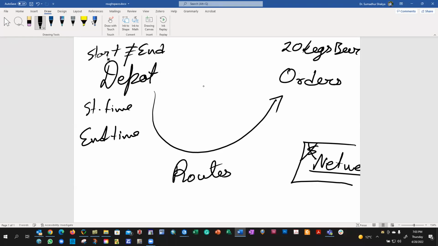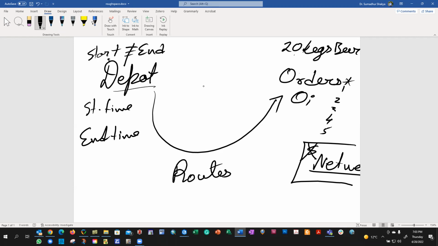Then the depot should have more than 20 kegs available to be shipped out. So if there are more orders, then it is the number of orders times their individual requirement. So let's say order 1, 2, 3, 4, 5. I'm going to call these OI.